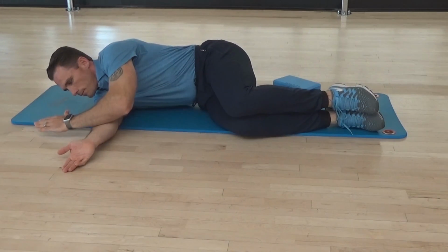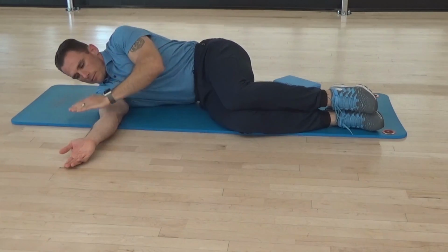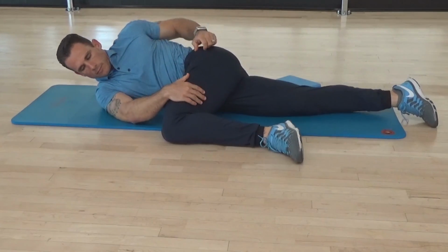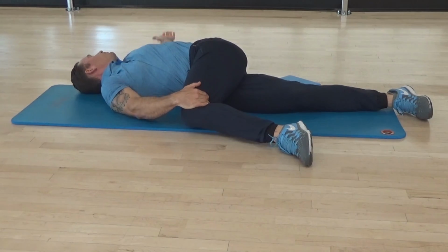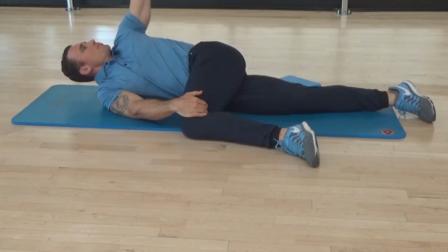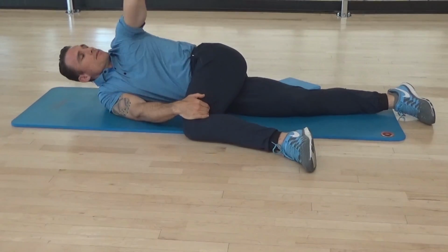So with this open book stretch, make sure we keep both legs together and make sure that bottom thigh, in this example, your right thigh, remains on the ground the entire time as you open up the book. If you're a person who is quite flexible and wants to get a little more extent of a stretch, you can extend your bottom leg straight out and put your top knee on the ground, holding it down with the bottom arm and continuing the same motion.